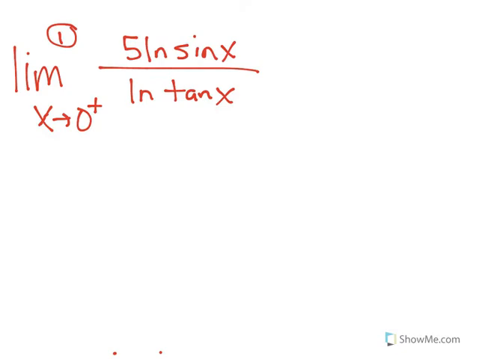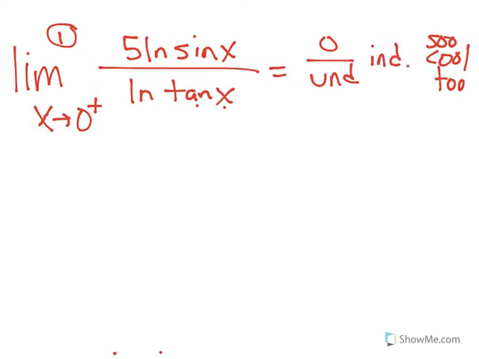Okay, here we go. Actually, I think the first problem ends up being the hardest problem. Remember when we're working with sines and cosines and tangents. Okay, so if I put in 0 over 0, I will get back 0 over undefined. The tangent of 0 is 0. ln of 0 is undefined, so this is indeterminate. It combines two of those. So I'm going to L'Hopital this one, always bringing the limit with me.